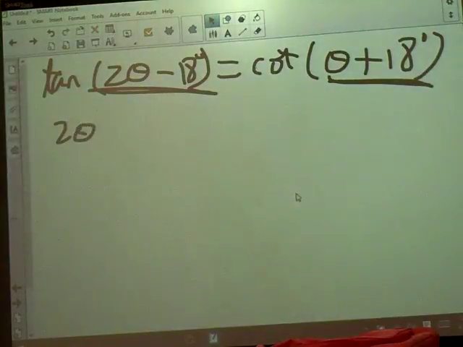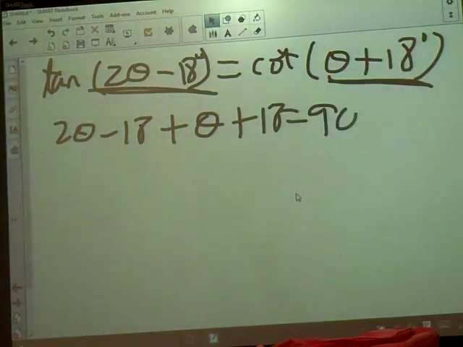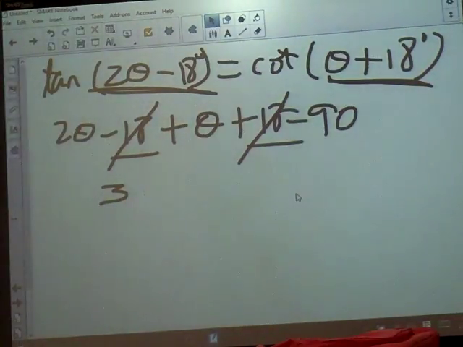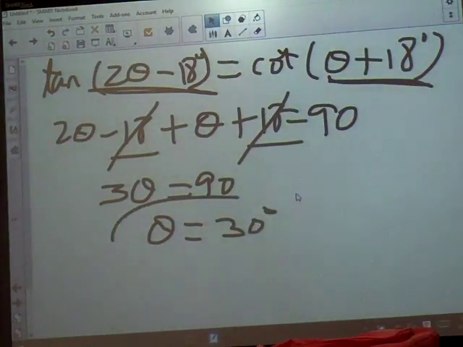Okay, so I've got 2 theta minus 18 plus theta plus 18. What'd you say, Caleb? Oh, yeah. I thought I messed up again on something and you were fixing. Gotcha. What happens to your 18s here? It's what Caleb's talking about. Good. You've got a negative 18 and an 18. They're gone. What about your thetas? Yep, you've got 3 of them like Zane said, because 2 plus 1 is 3. Last step, divide by 3, and what's our angle? 30. 30 degrees.